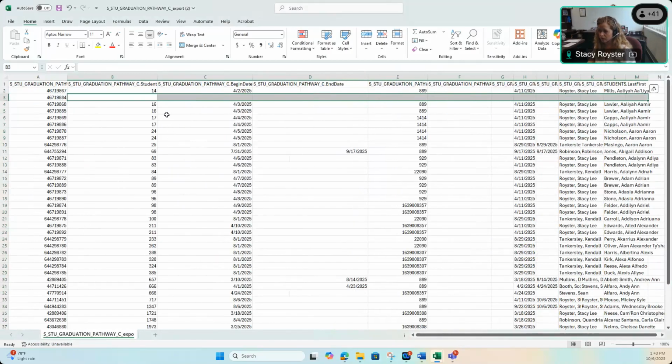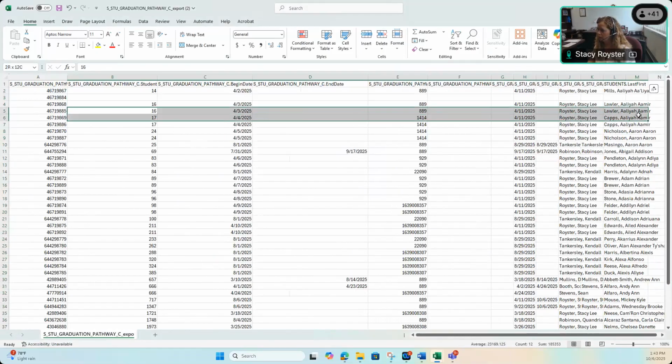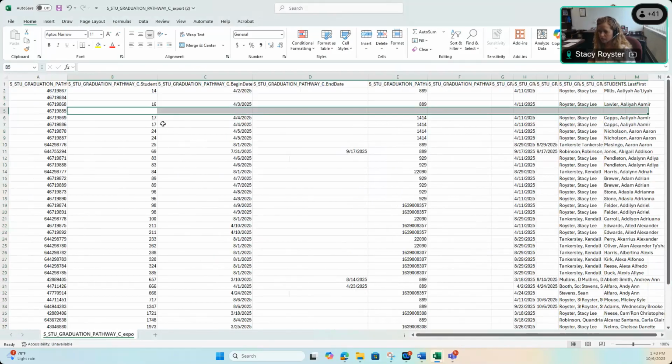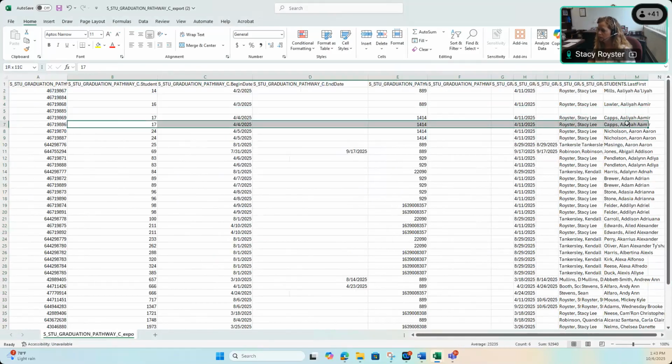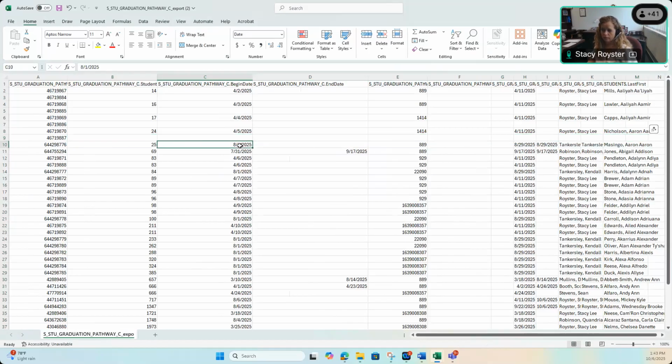I can see this kid has 2 records, so I'm going to go through and blank one of these out. This kid has 2 records. So I could keep getting rid of these, and I would just keep going down. And what if this kid has 1 record, but that's the wrong date? Maybe that date should be 8/4/2025. Okay, I'm going to leave that there. Maybe all of those are good.